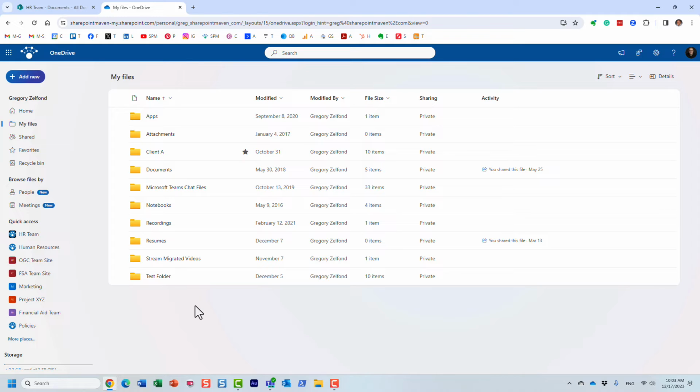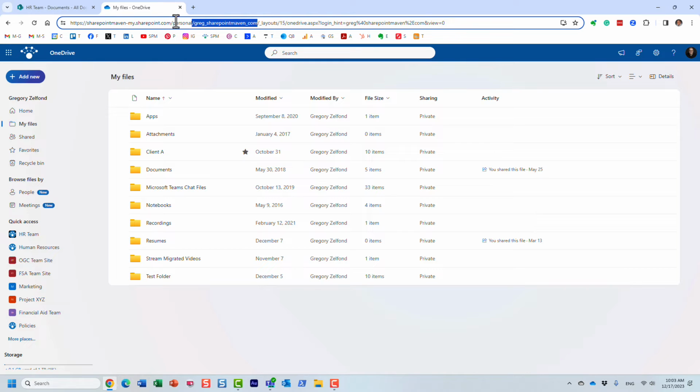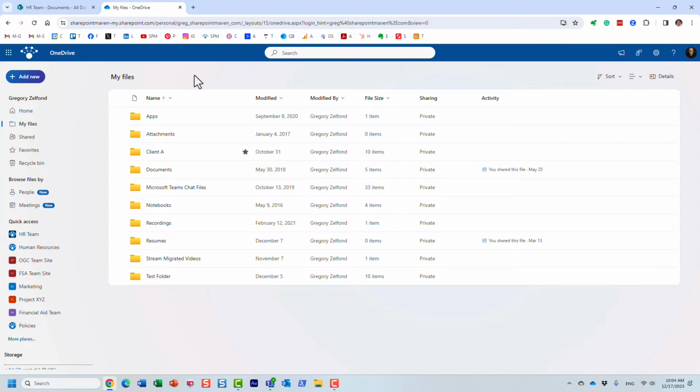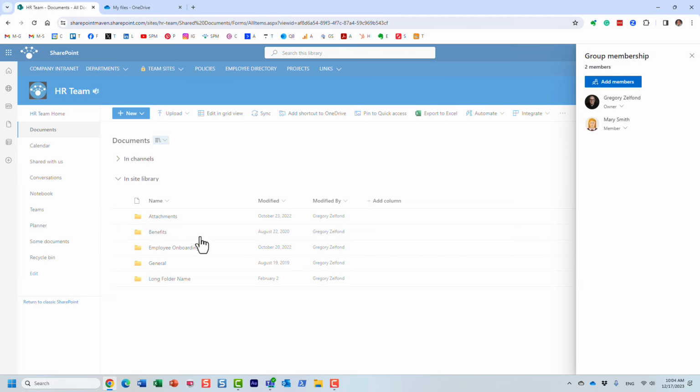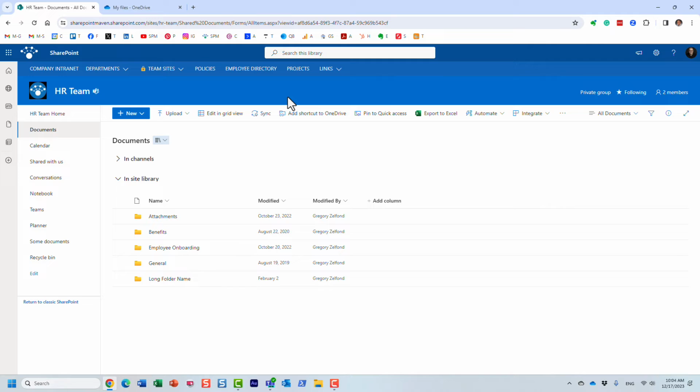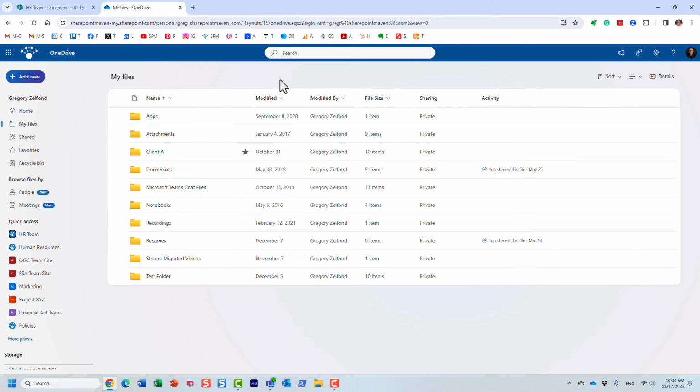But something really important about OneDrive. Once again, a OneDrive account is tied to your user ID. So what does it mean? It means that if you leave the organization, your OneDrive account will be deleted. By default, it's actually 30 days. So let's say you leave the organization, IT deletes your user ID within the Microsoft 365 Admin Center. At that point, everything you had in your OneDrive will be gone in 30 days. That's not the case with the SharePoint team site. If you put some documents here and you leave the organization, nothing will happen to the files. Why? Because the site doesn't belong to you, the site belongs to an organization. Versus OneDrive, it does belong to you.